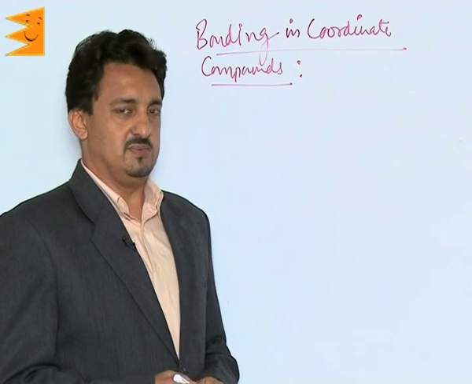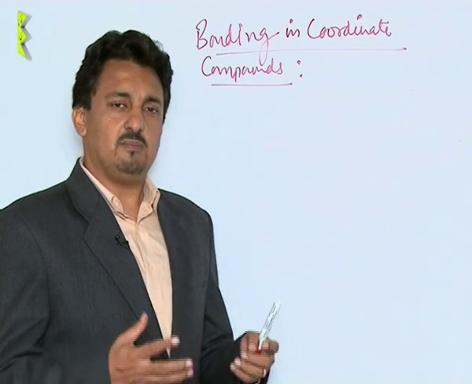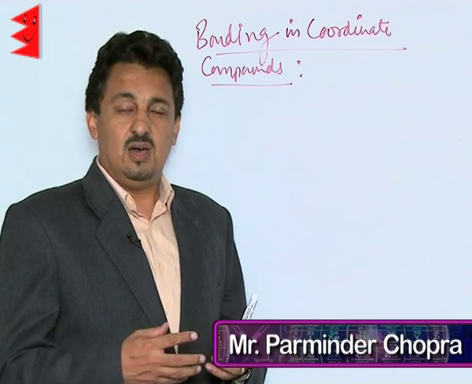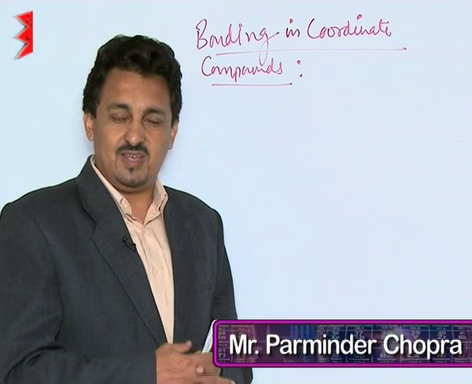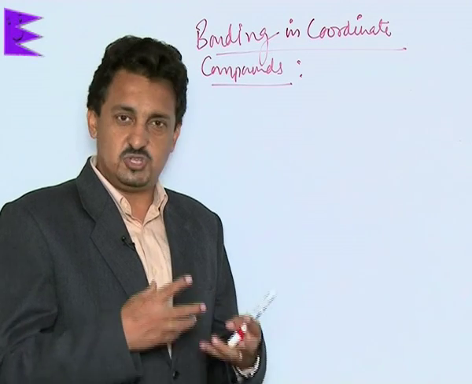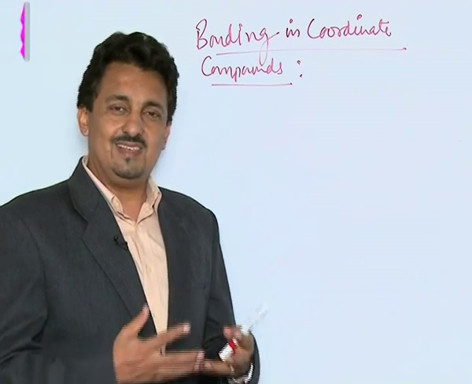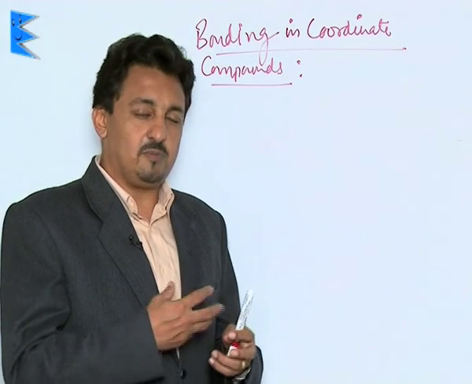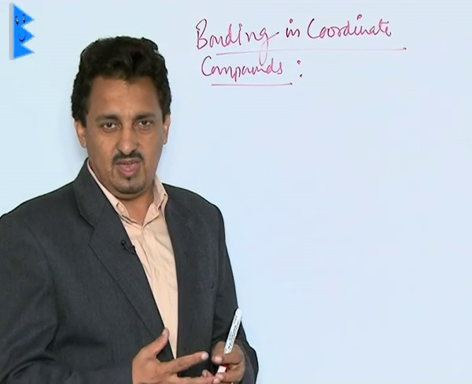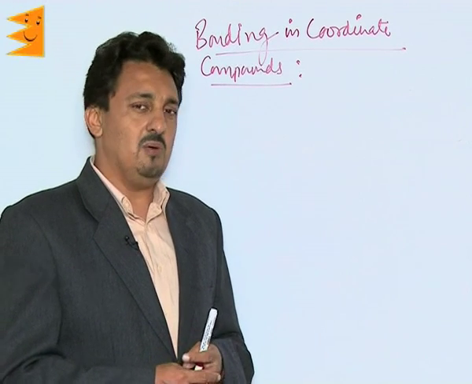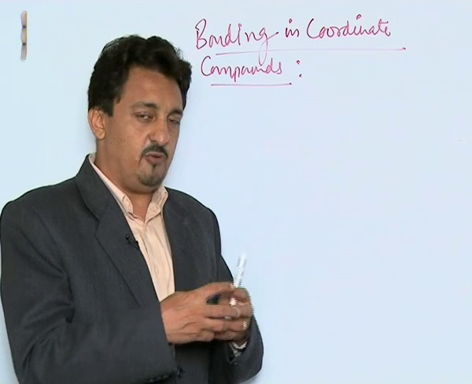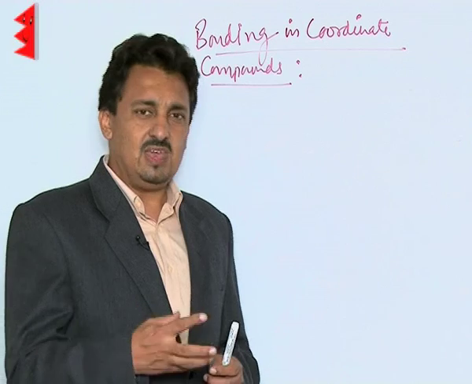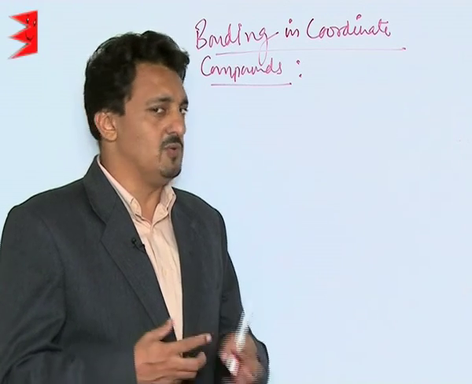Bonding in coordinate compounds. We have many unanswered questions. We always wanted to know how the bonds in these coordinate compounds have directional properties, because of which they acquire different shapes and structures. What exactly is the nature of the bonding, how do they attain their optical, color and magnetic behavior, and how exactly does the formation of these compounds take place? These are all unanswered questions which we always wanted to know.